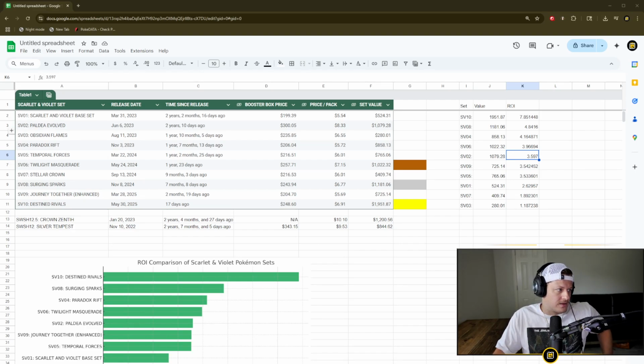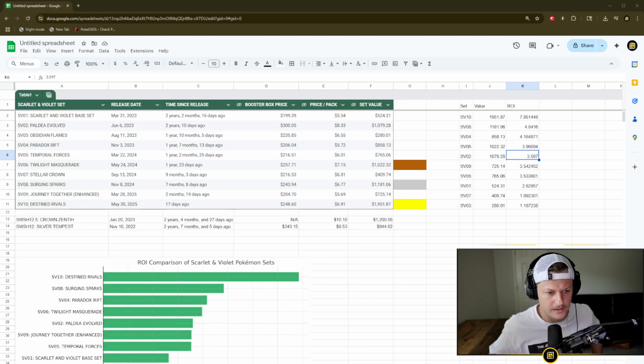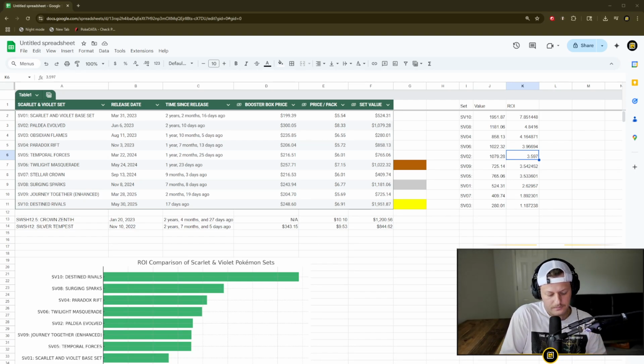All right, so I'll explain the graph. Basically, I went ahead and did 01 through 10, base set through Rivals. I wanted to include the release date because I think this is really important for a lot of people to make a lot of smart plays. You hear a lot of people saying SV01 through 04 are safe. Okay, you hear that commonly. You'll hear big streamers say it. Rudy will say it. A lot of other people will also tap in on that. So I wanted to give you an idea of how long those sets have been out, just so you understand the time frame.